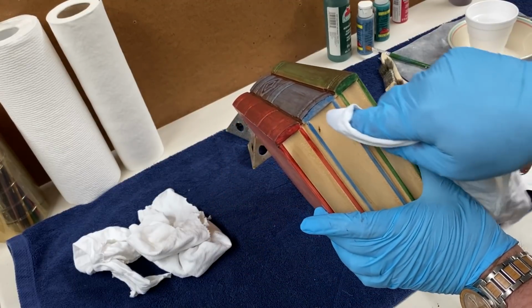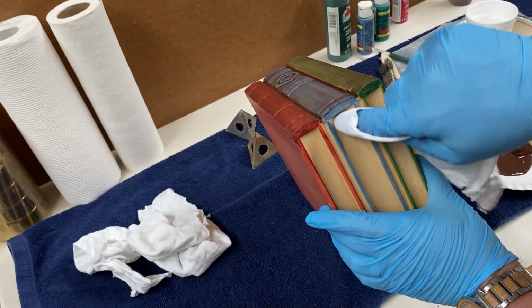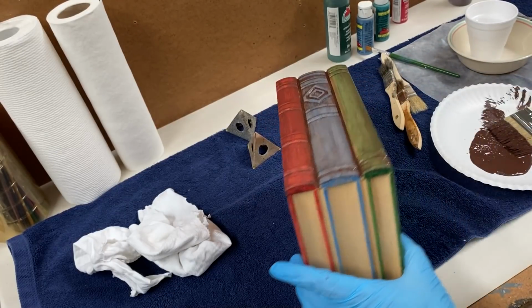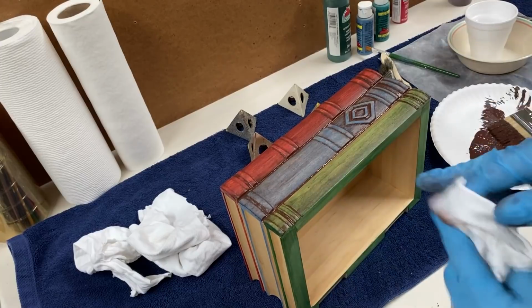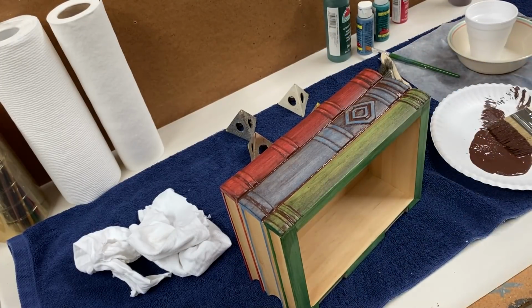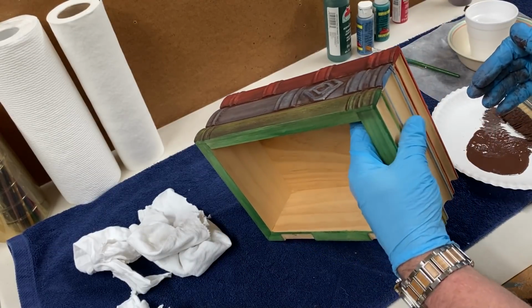And you see, this is one reason why I like to seal that really well before I do this process, because if I slop some over somewhere I don't want it, I can wipe it off easily with a little water and a rag. Okay, I'm going to let that just dry just a bit before I continue on with the other three sides.